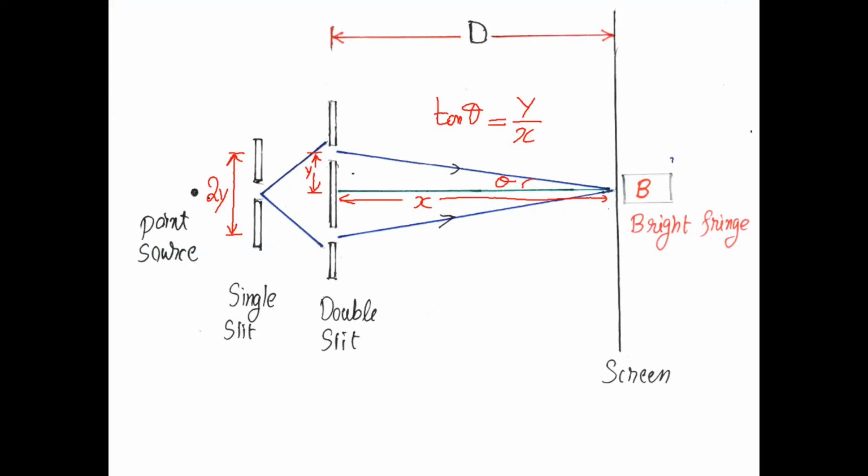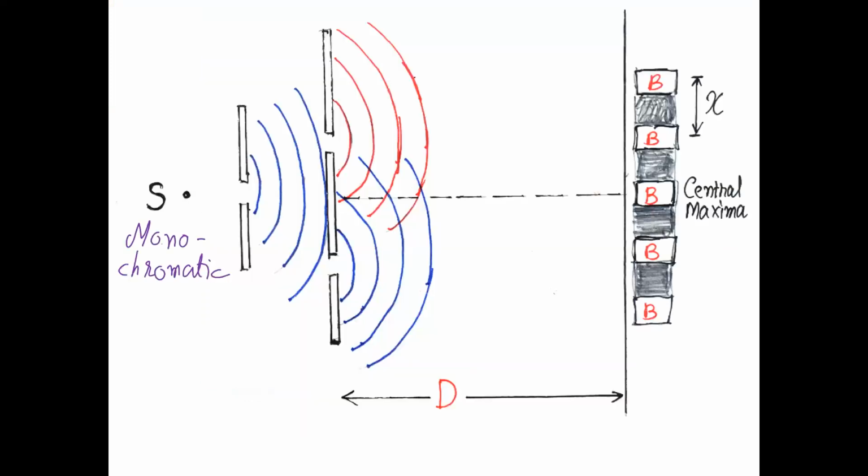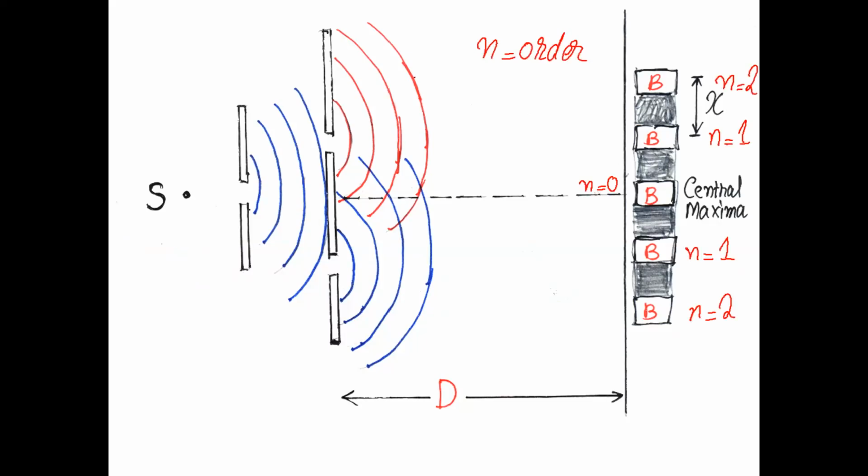We can use trigonometry here to find the angle. Look at this diagram. It's a laser and light is passing through slits, and then it breaks into that pattern. This is a double slit with monochromatic light, and it is going forward. The central maxima, the central fringe, is very bright, and the brightness decreases sideways. We number it: n equals 1, n equals 2, and then we number upward also. n is the order. So look at this screen and absorb it. You have to observe this screen, and I'm just coming.